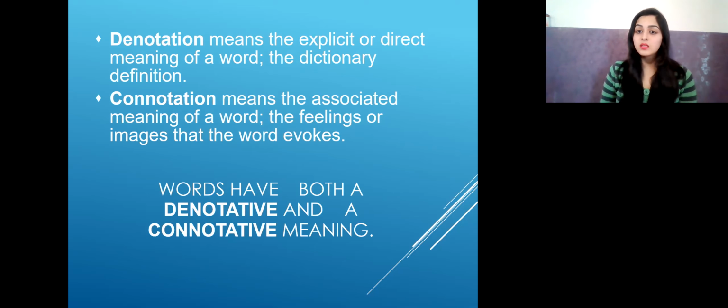This can come in your exam as a difference between. So you should know the main difference between both of these words. Now, words have both a denotation and a connotation. Any word that you pick up, from the dictionary or just outside the dictionary, each and every word has both denotation and connotation. How is that? I just took an example of love, right? Love has a dictionary meaning, and each and every person has different meanings of love. So almost all the words have both denotation and connotation.